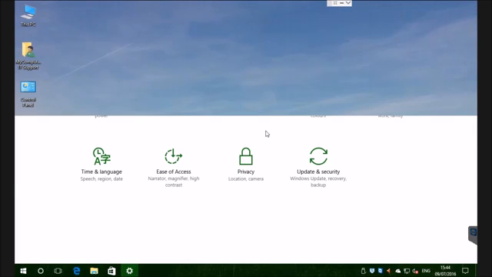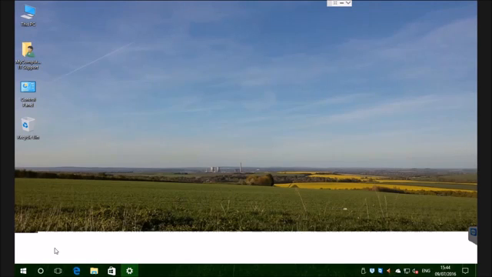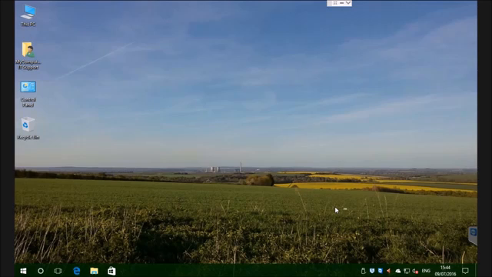So those are the biggest changes you'll first notice, I suppose, the start menu and the action center, and some of the other things that have happened to, like the settings control panel and whatever. Okay, so now we'll move on and we'll have a look at some of the bigger features that are coming in this anniversary update in August.